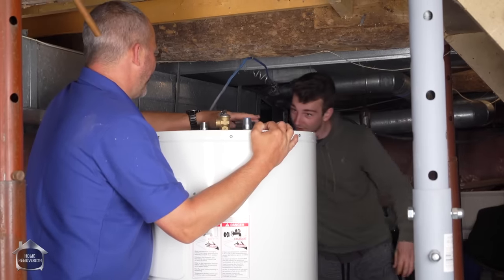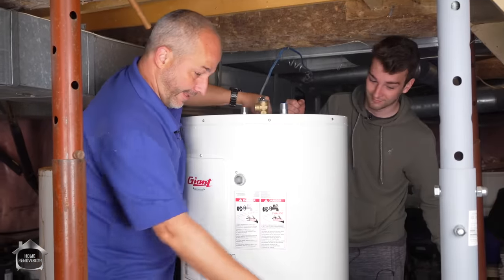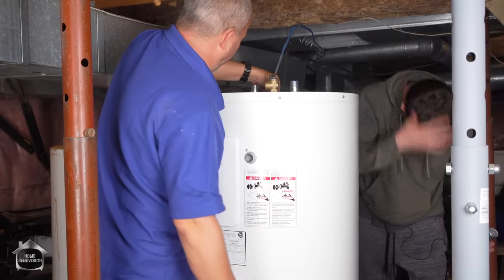Look at this. We'll do a little system. I'll be your ratchet wrench. It's the least I can do. If you look at that rod, it's like 9 or 10 threads deep.